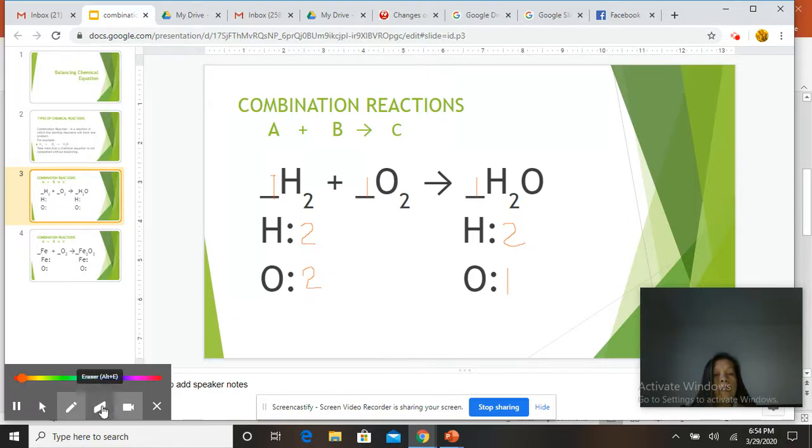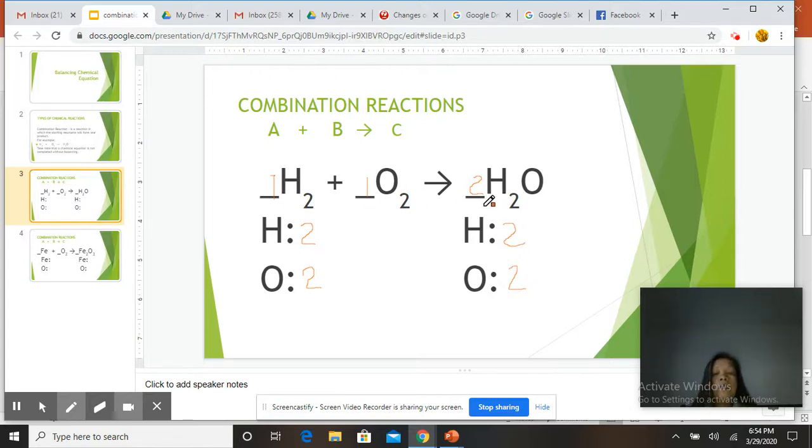Now, if you look at oxygen, on the right side it's 1 against 2. So we're just going to simply erase the 1 here, and then we're going to make this 2, in order for oxygen to be balanced. So it's kind of like trial and error. Now, let's make this 2. So I'm writing down 2 right there. So we have no problem with oxygen. It is already balanced. 2 multiplied by 1 is 2.